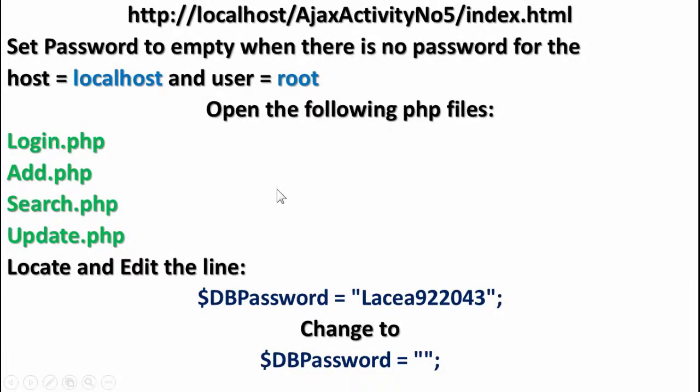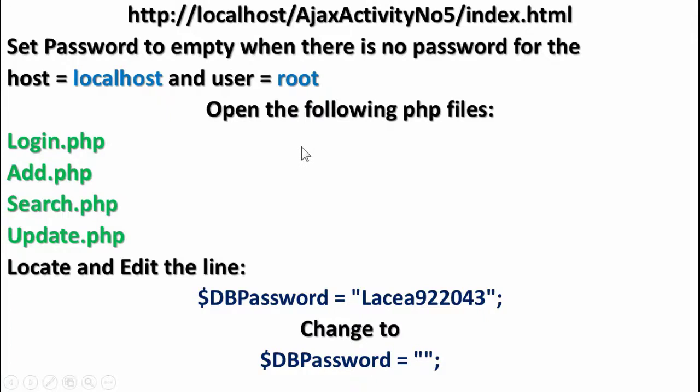Next, when you install XAMPP, there is no password set in the MySQL or MariaDB database engine. In my computer, I set the password to lasea922043 for the host localhost and user root.